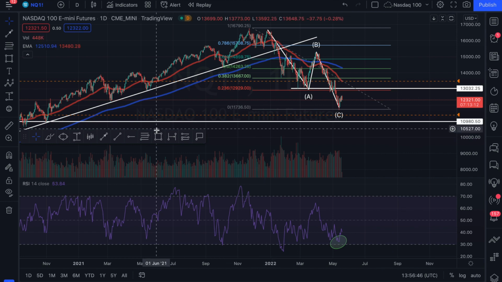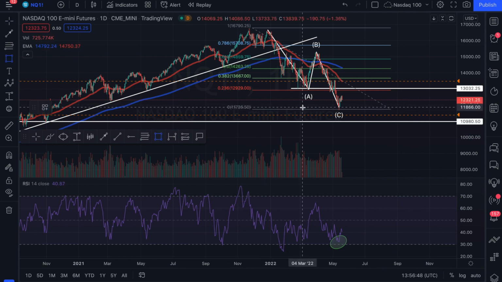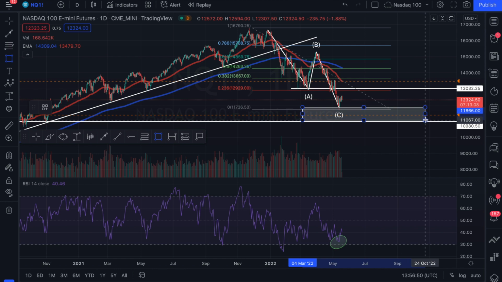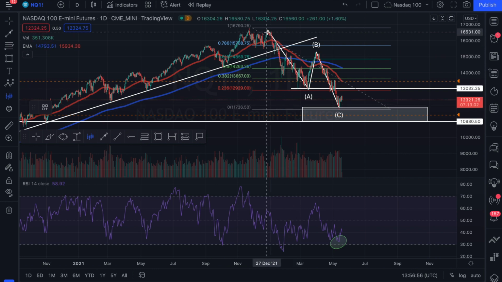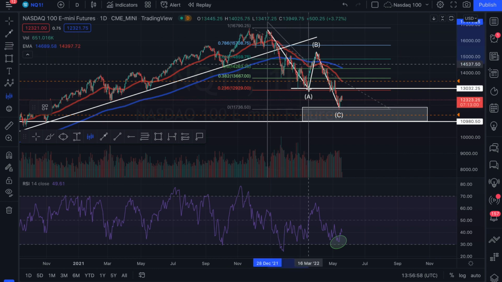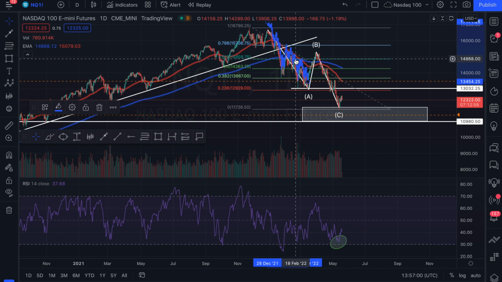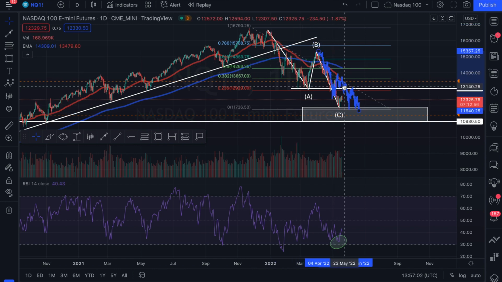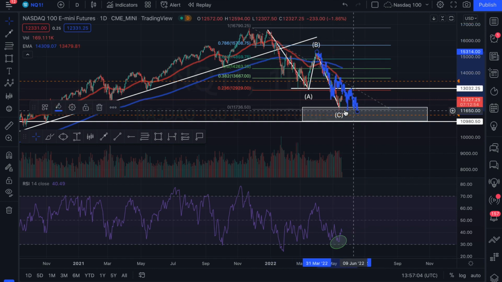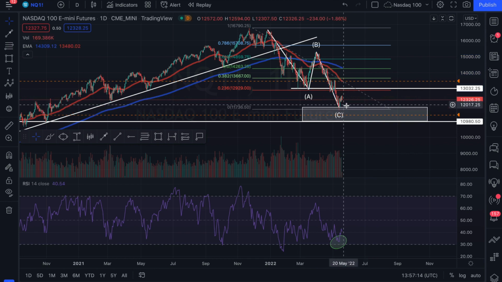But as I've mentioned in previous videos, this is an area where I do anticipate the NASDAQ 100 to bottom. We did hit the top of this area, and I haven't just randomly come up with that area. The reason being is because it is the same length of that A leg from that B leg. It takes us pretty much where we did tip off at the bottom, I think it was last Thursday actually. So I think this is an area where we could potentially start to formulate a floor in the market.